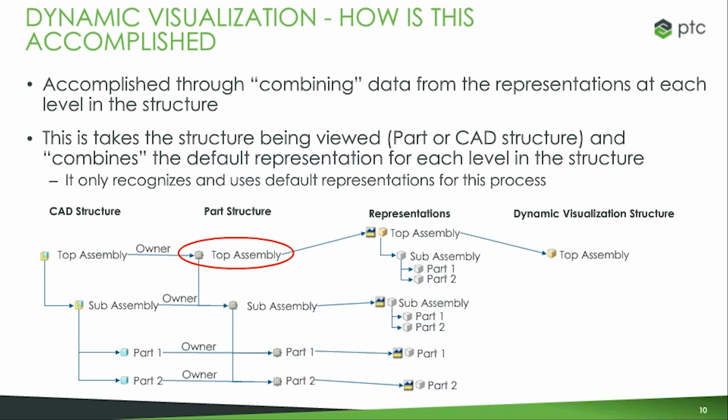It will also compare, when it does read that representation, the first level children in that representation to the part structure to understand if there are any differences. So in this case, if the top assembly's representation had an extra child, it would add that into the structure. As it goes through that, it will then add the top node and any extra children into the structure. It will read from the part structure link where to place the child.